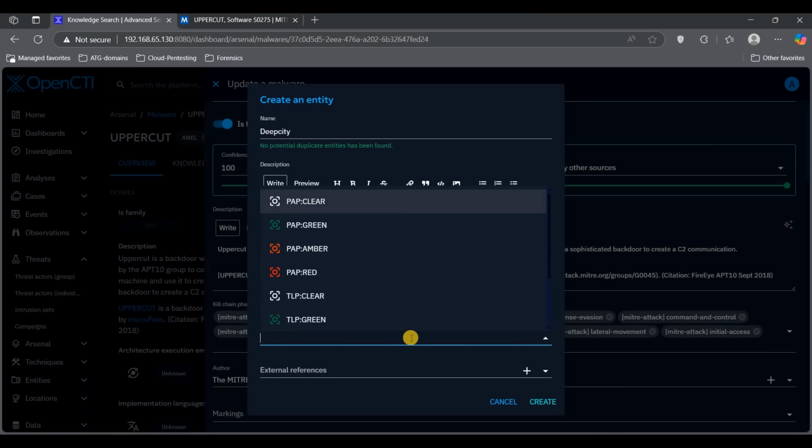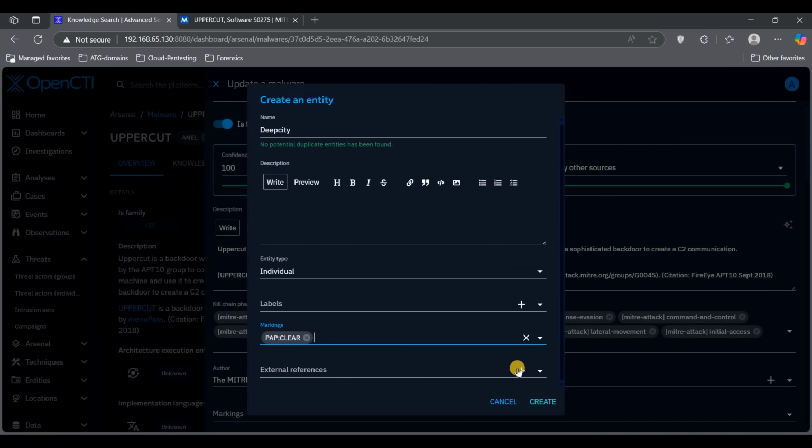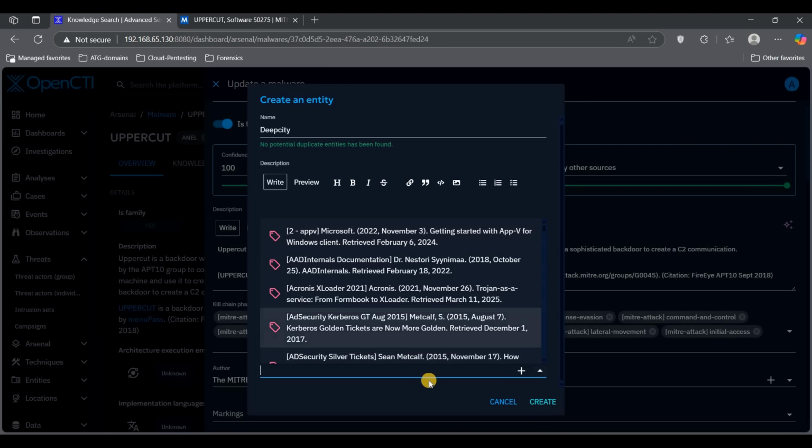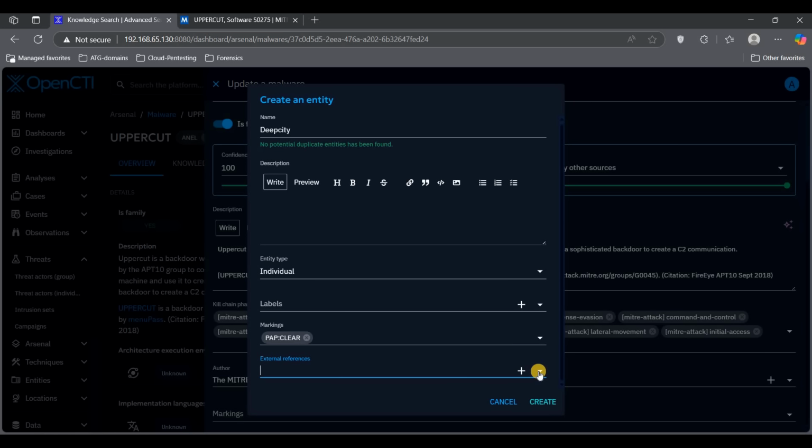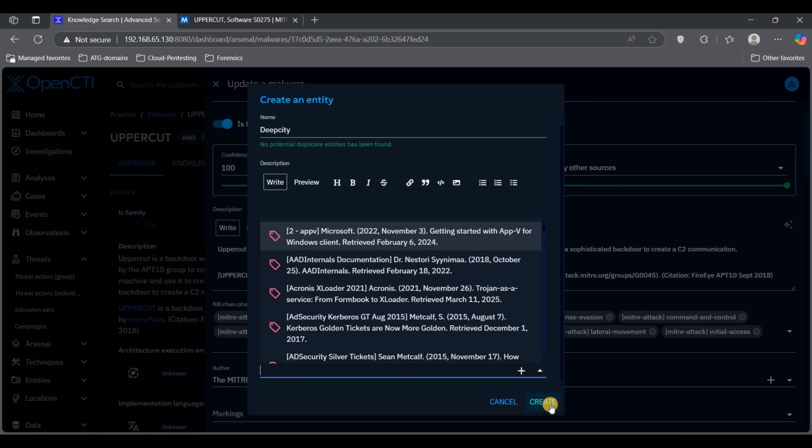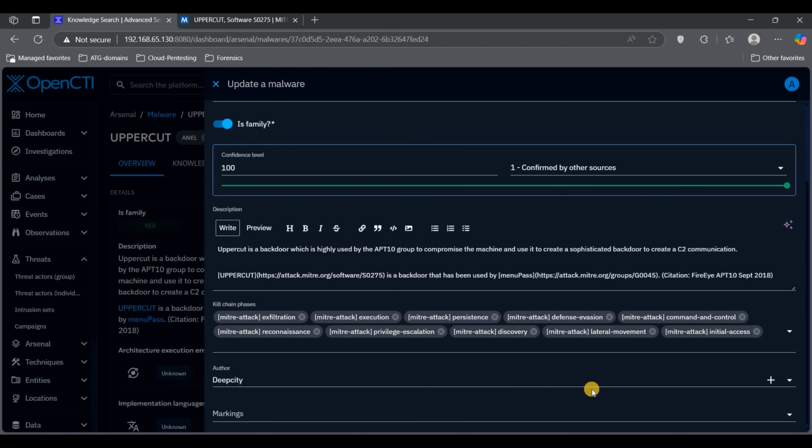Marking is always clear for this one, and for external references you can give references to anywhere. Okay, and then you can create it. So this is done.